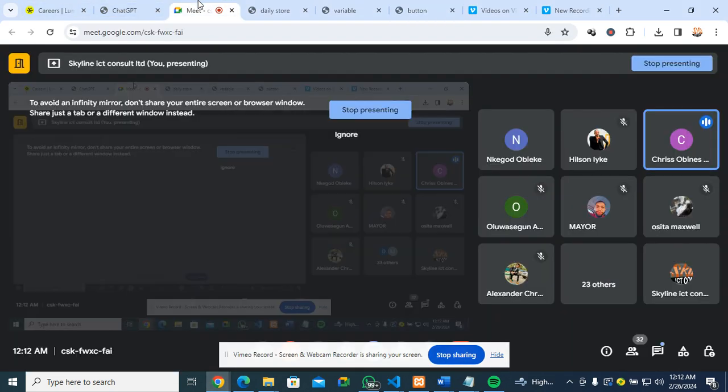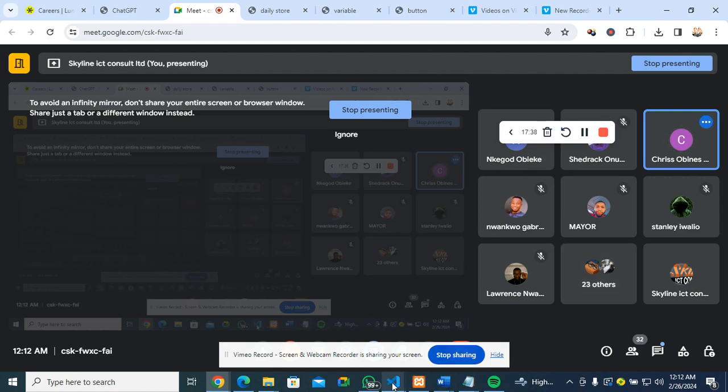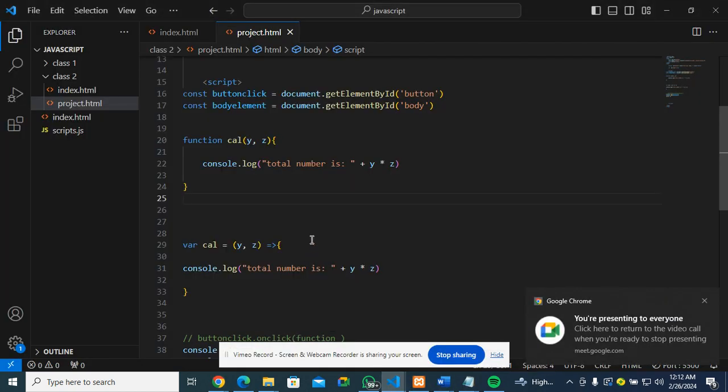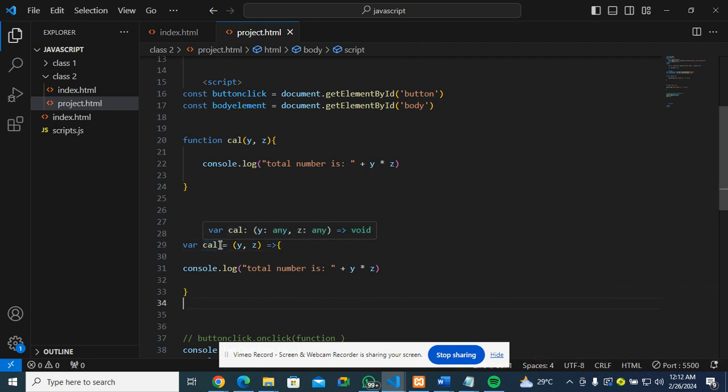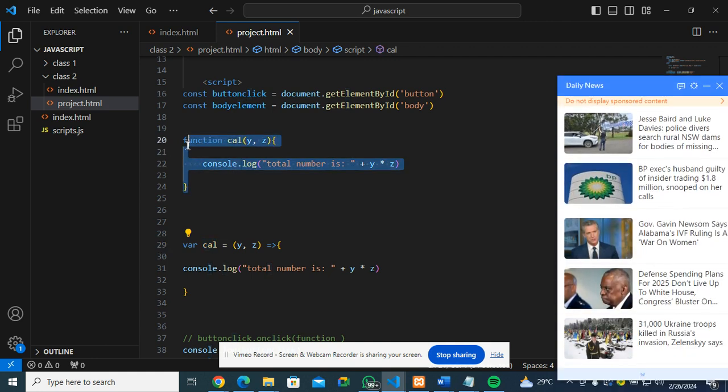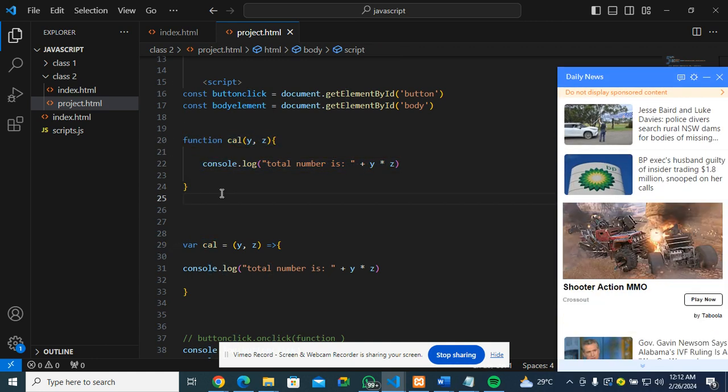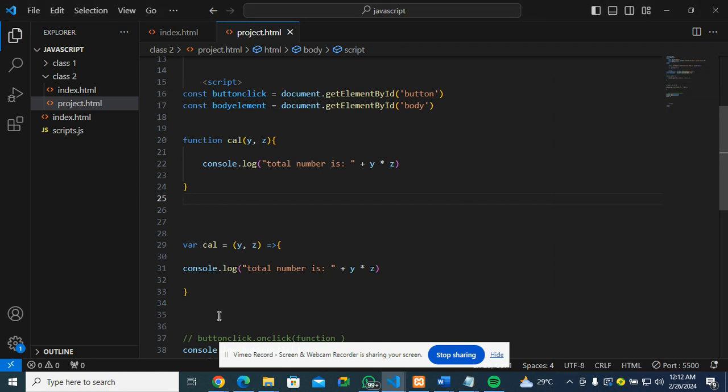But the second one is a shortcut. That is the use of arrow function to shorten the code, to make your code shorter. So this other one needs to be saved in a variable, while this one doesn't need to be saved in a variable. So which one is shorter among the two of them? The second one, the arrow function. So we stick with the second one. Declare it in a variable.